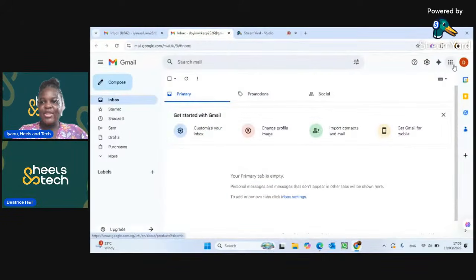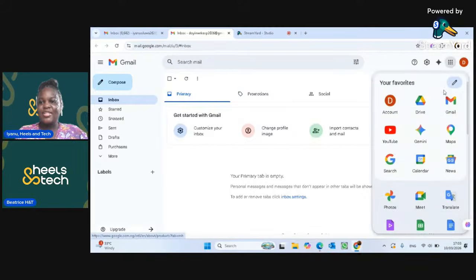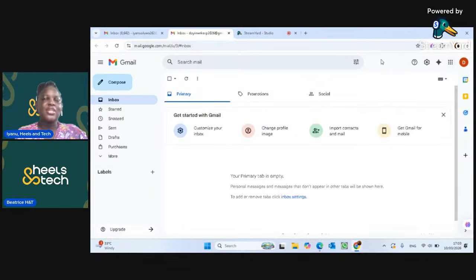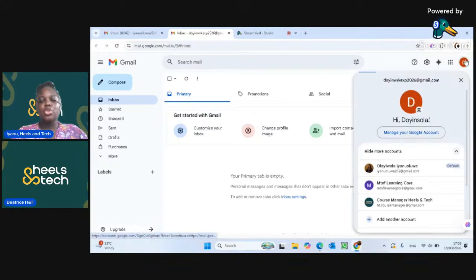All right. So as I was saying, this is the Google Workspace. So you've already turned on your laptop, you've clicked on Chrome, you've set all of that up, and then you're already logged in with your email address. So, for instance, let's say that you want to switch different accounts. You created maybe a document on a particular account and you don't have it on your laptop. All you just need to do is to switch your account.